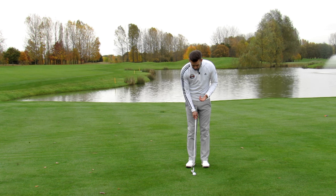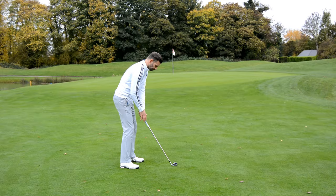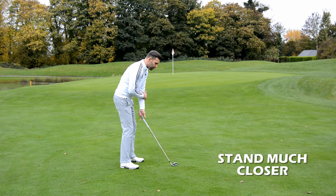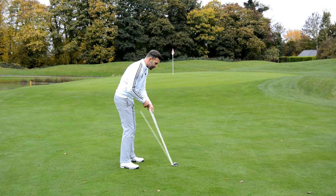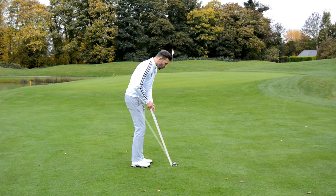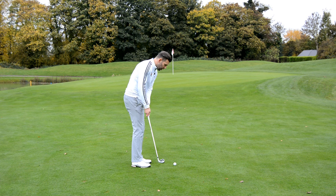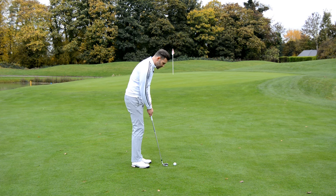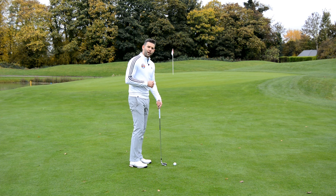There are three things we're going to look at to help you play this shot a little bit better. The first thing is: if I take my normal address for this 8 iron, I would like you to stand a little bit closer to the golf ball. If we're going to stand closer, we probably need to raise the handle up a little bit to give ourselves that extra room. So the first thing I'm going to do is raise the handle up and walk in much closer. What that does is it makes my club path a lot closer to zero for a longer period of time, and that's going to help me achieve better direction and a slightly more consistent contact on the golf ball.